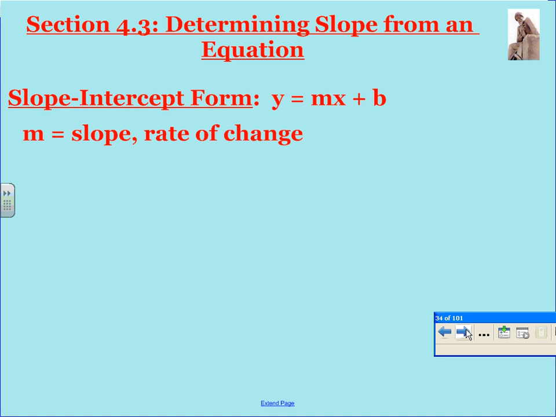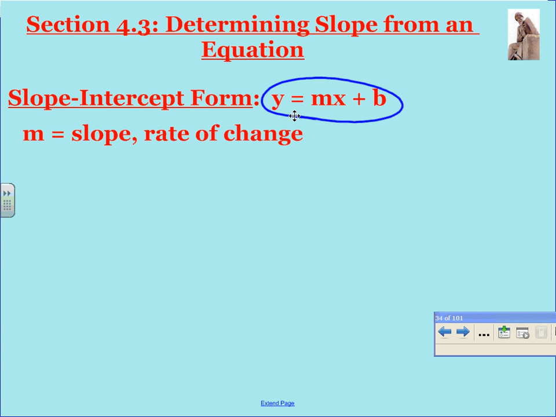I know you already filled this out with Mr. Warnock, but we do need to talk about it again. So first thing, slope-intercept form is always in the form y equals mx plus b. That is the form that you always have to have it in. You've already talked about how to get things into slope-intercept form, and you've already talked about how to go from a scenario to slope-intercept form. We're going to do more of that today, but with different forms.